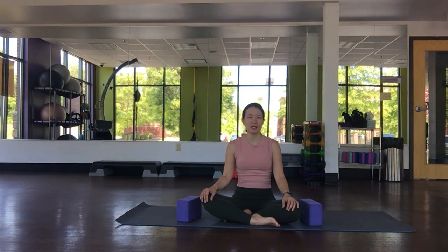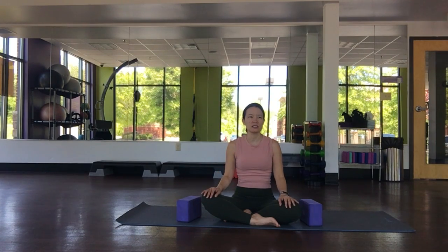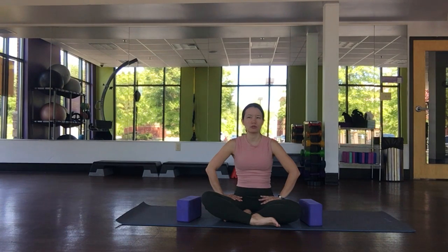My name is Kim, and today we're going to do a workout that focuses on the hips. I know a lot of you have probably been sitting a lot, or been in a lot of Zoom meetings, sitting for very long periods of time, and all that takes a toll on the hips. So this is a nice routine that is appropriate for people of all levels.